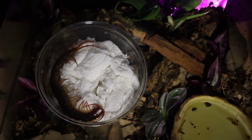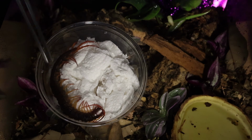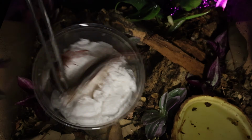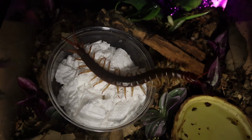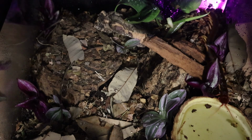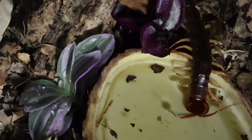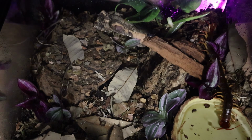It's something I've thought about doing, but you don't want to stress them out, and those bites are nasty. Although they're not really bites, they're more like pinches. It is already roaming its new enclosure. Head straight in the water. Very thirsty.